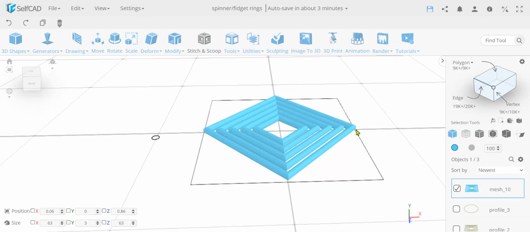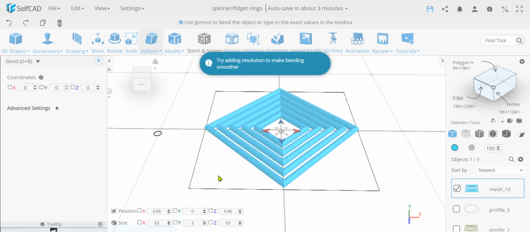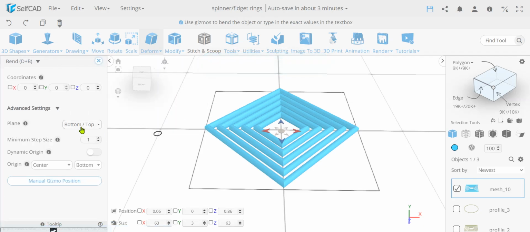And now what I'm going to do here is I'm actually going to bend this just to show you the concept. So obviously that pattern is just repeat them. You take this and you repeat them again and make some similar pattern. Now what we're going to do here is I'm going to go to the bend tool, and I'm going to bend this. Let's see which axis. Actually I have to test, I don't know.